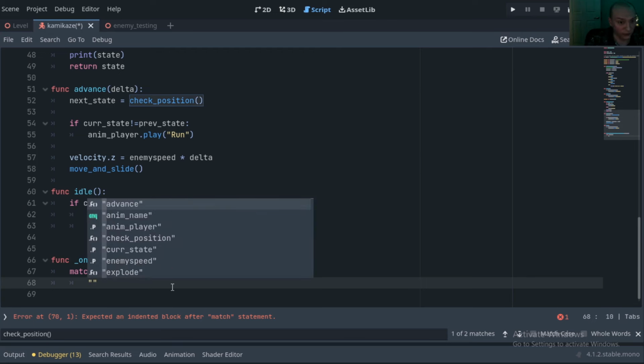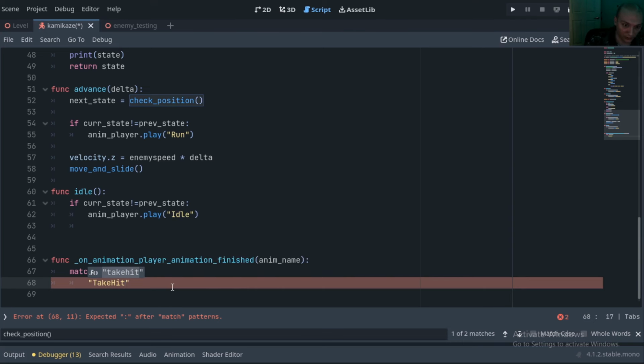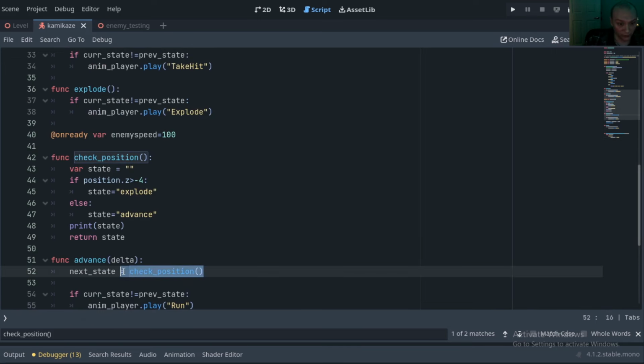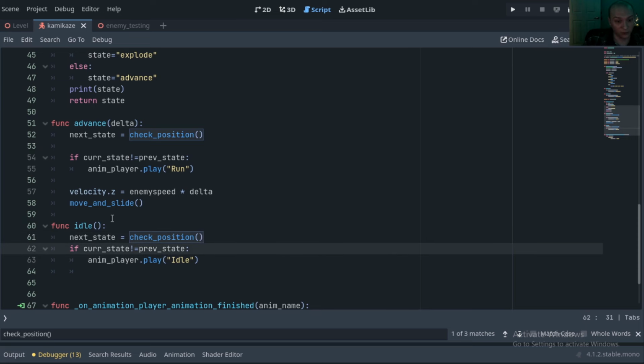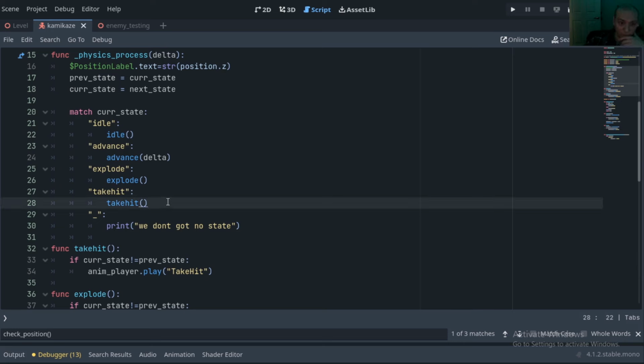So if we know we just finished our flinch or our take hit animation, we know it's called take hit, then we can return to our next state of idle. And we need to update our idle state just a little bit. We need to check our position in our idle state. So we're just going to grab this line, Control C, and then head up to where's idle, and pop this guy right there. So we might never actually play our animation because we'll be too busy switching to the advance state, but who really cares?